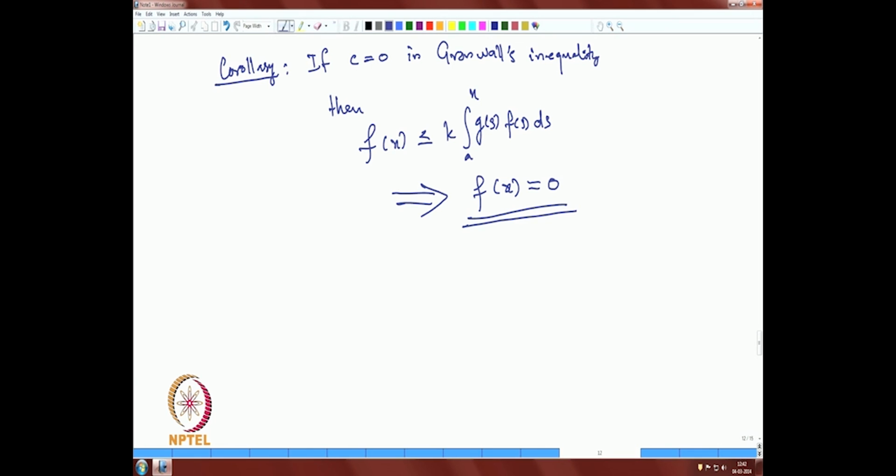Okay, now we have built up the necessary tools to prove the uniqueness of an initial value problem if the function f is Lipschitz continuous with respect to y. So, the uniqueness will be proved in the next theorem. Two things we have seen: one is if the function is continuous with respect to x and y, then there exists a solution to the initial value problem. If the function is Lipschitz with respect to y, then the solution is unique, and continuous dependence will be shown later. Okay, we will see the proof of this in the subsequent lectures.